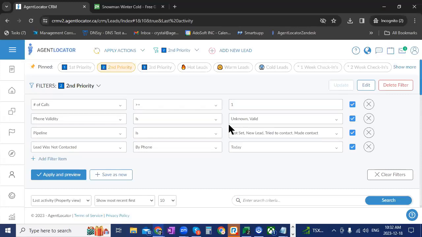Now, of course, we do when we're coming back into here as well. January is now, kind of mid-January. People, right after the holidays, they get back to work. The ones that were hot will start looking a little bit more so than the ones that were warm or have intentions of moving this spring. But we definitely want to stay in touch with these individuals, right? So that's where you have your follow-up filters. Some of you have lead rating filters like this. Some of you have the 1-week check-ins. Some of you have both, right?